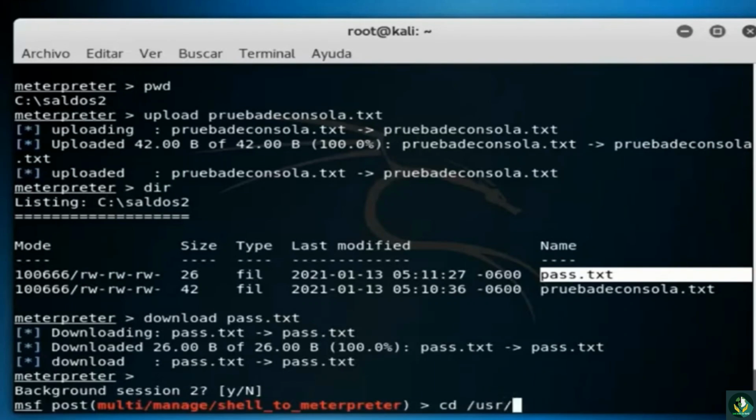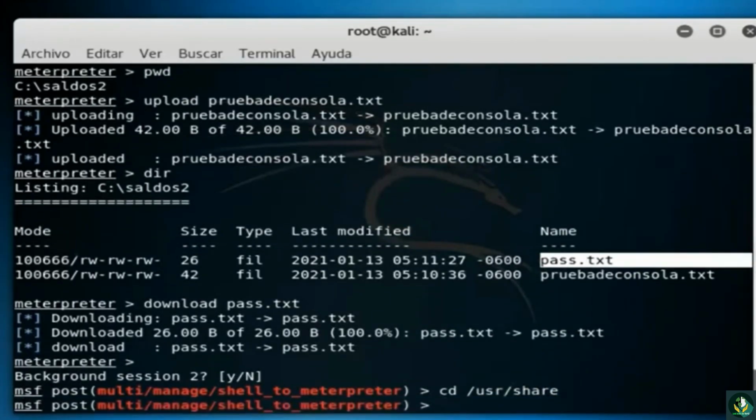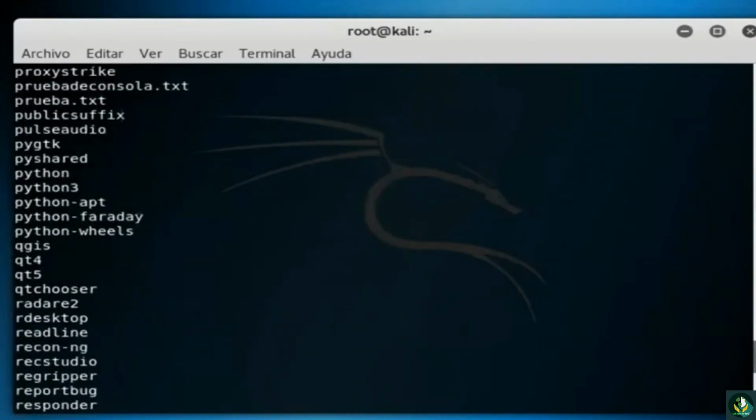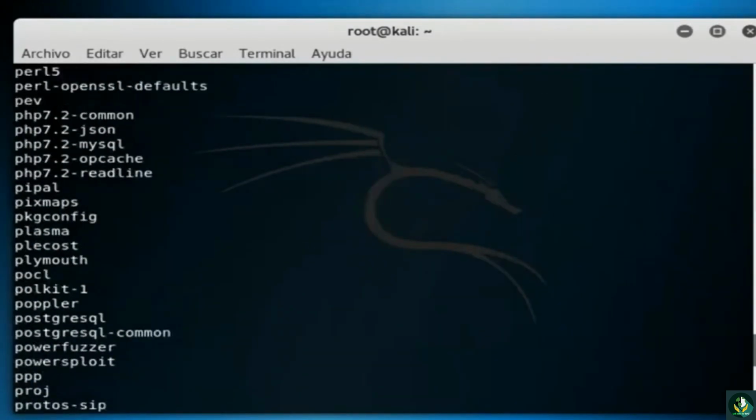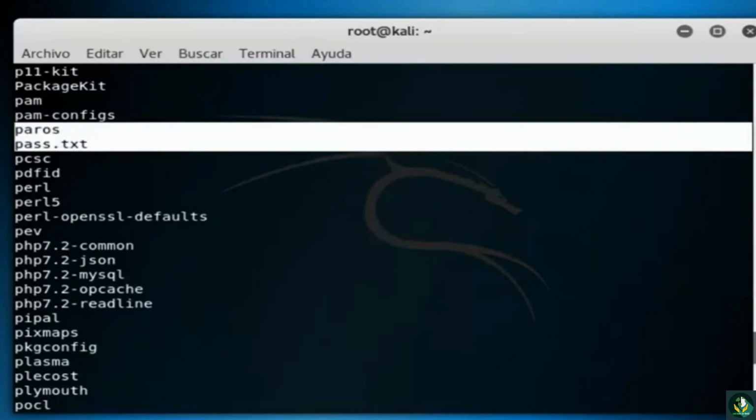That makes it difficult to trace. Usually, without LaZagne, attackers normally run a bunch of different scripts to get passwords from the different applications. So open Kali Linux to get Meterpreter and upload LaZagne.